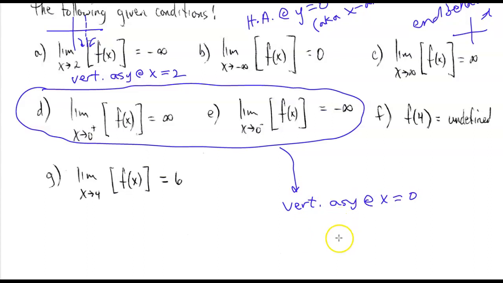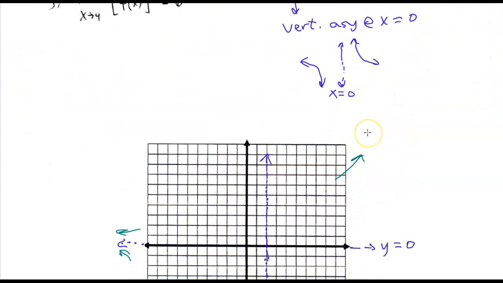These two limits are working together to say, yes, we have a vertical asymptote at x equals 0. The way this particular function is going to look around that vertical asymptote is, if this is my vertical asymptote at x equals 0, to the right of it the graph is going to go up to positive infinity, and to the left of it, it's going to go down to negative infinity. So it looks opposite: go down one way, go up another. Let's notate that on our graph as well.